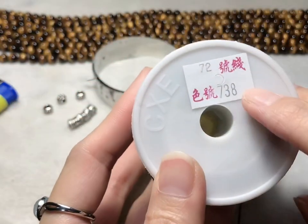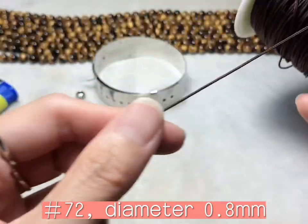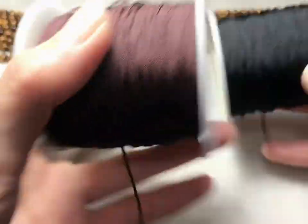This is the brand that I've been using for many years. It's called number 72 braided cord, brown color. I also have black color.